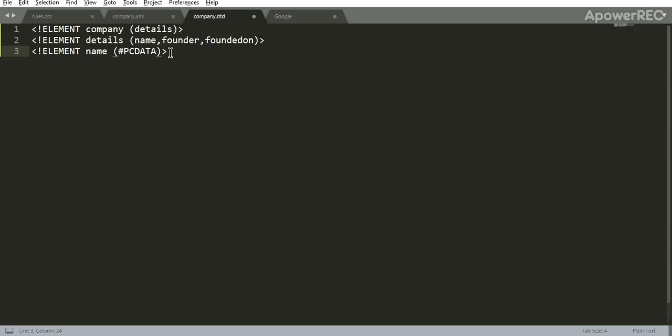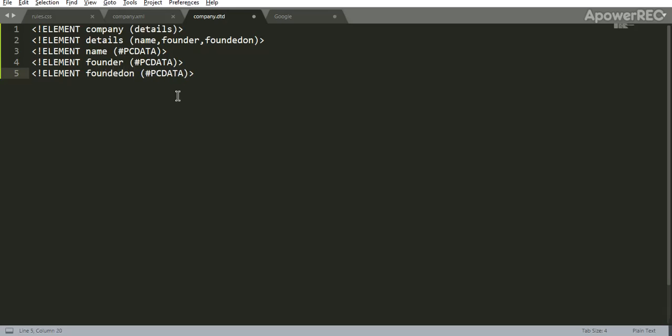This is all we have to write. Just copy this and I'll write this 3 times because we have 3 columns. Now over here I'll write founder. Now founded on.